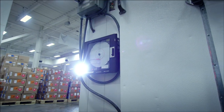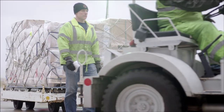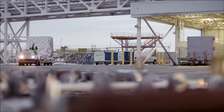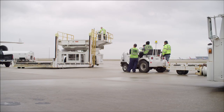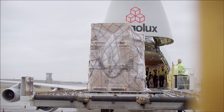At the DB Schenker IMC Healthcare facility in Indianapolis, Indiana, we have 2 to 8 degree storage, minus 20 degree storage, as well as controlled ambient temperature. The two-degree cooler was expanded to provide capability for Cargolux and DB Schenker pallets coming off the aircraft to be pulled directly into the proper storage environment. Prior to the Indianapolis route, we were encountering significant quality problems, delays in transit, and in particular temperature excursions. After extensive discussions with the Cargolux team, we found their capability and commitment to pharmaceutical and temperature-sensitive products was second to none in the industry.